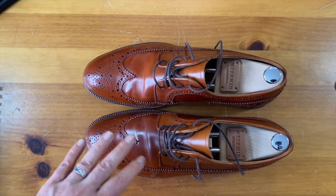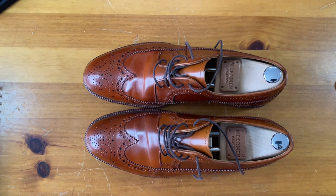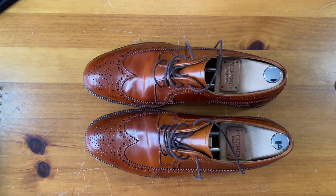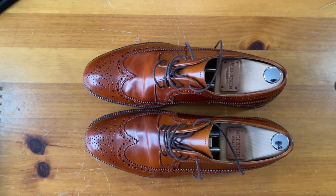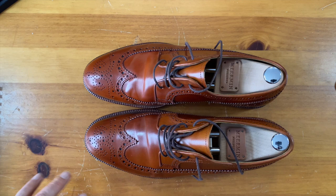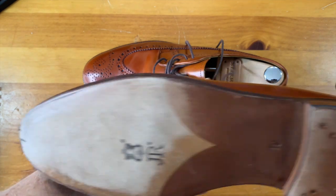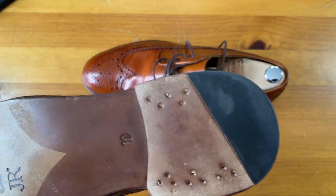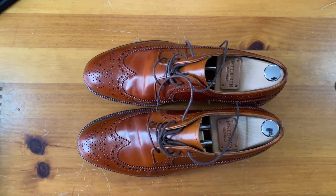My Meermans are first quality. You can get second quality out there, and if you're looking on eBay, that can be something you need to watch because if they are second quality, it's very difficult to tell. You could get a second quality shoe thinking you're paying full price for it — something to definitely be aware of. All in all, it's a really good shoe for the price. The wear has been good. I've got some wear on them, not a ton, but I did want to get the review out quickly. Typical Meerman high-end — they do the angled nails, and the finishing of the soles is always the same.